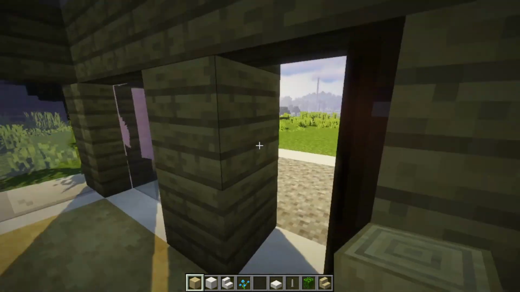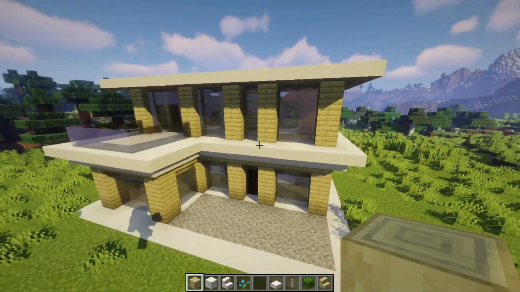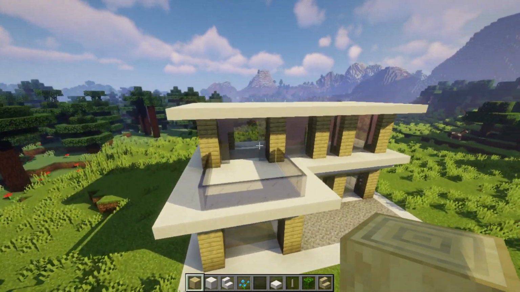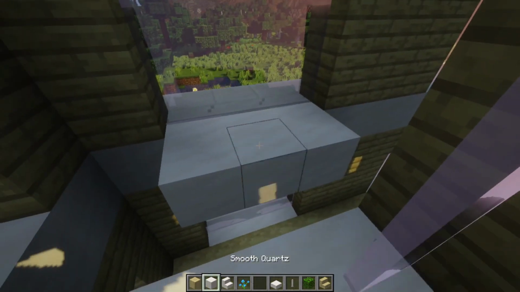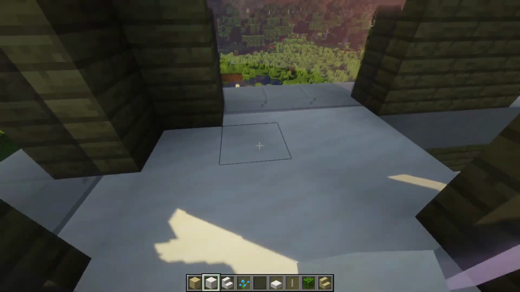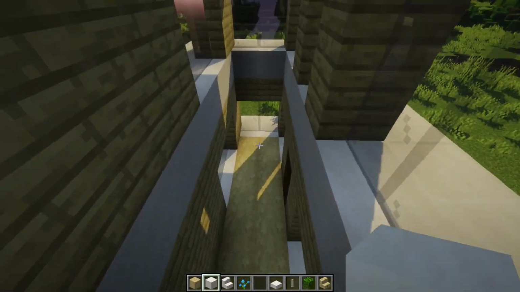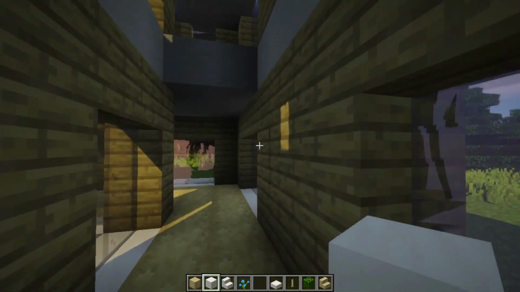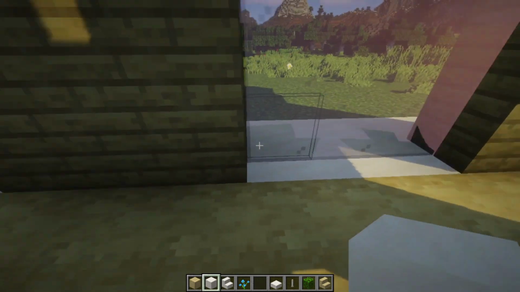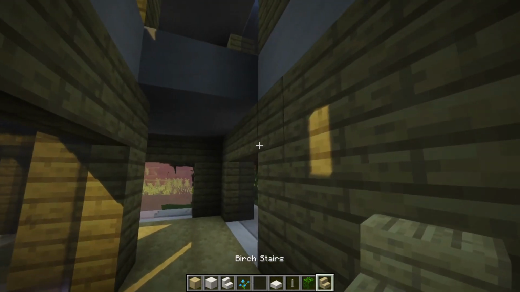We'll worry about how we're going to get up to the second floor in just a moment, because I think most of it is going to be open plan, but we do of course need to somehow get up here. So I'm just going to continue this floor like that. That's the second floor that brings you out onto the veranda, but we need to somehow get the steps, if you like, to move up so as we can get to the bottom. So what I'm going to do is I'm going to use some birch stairs.